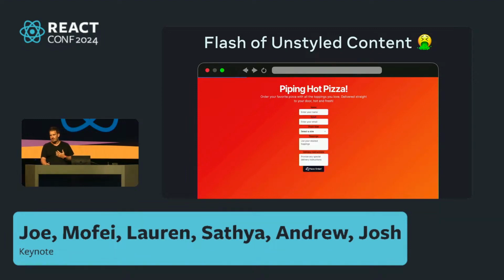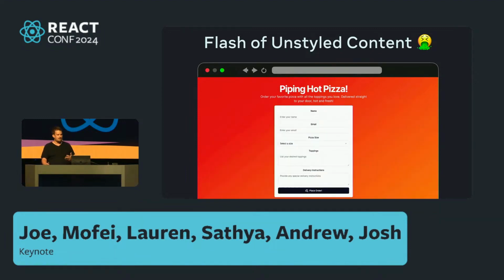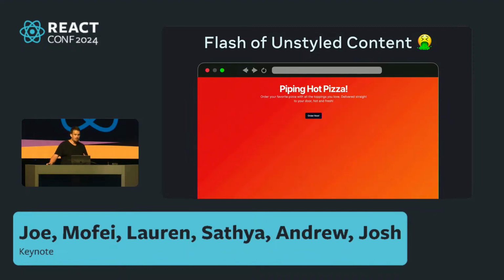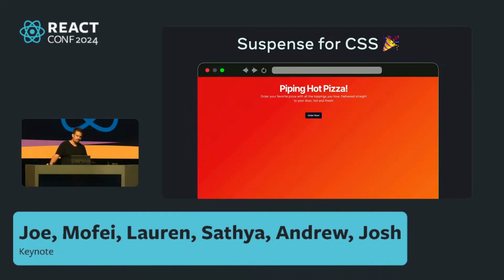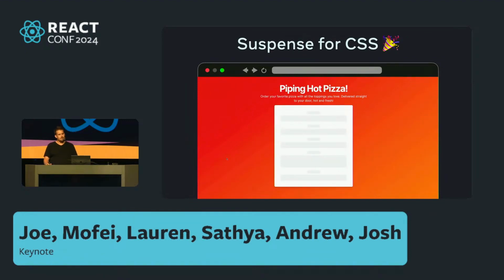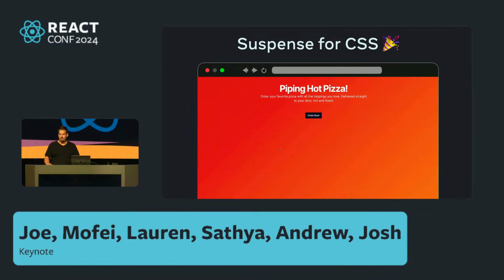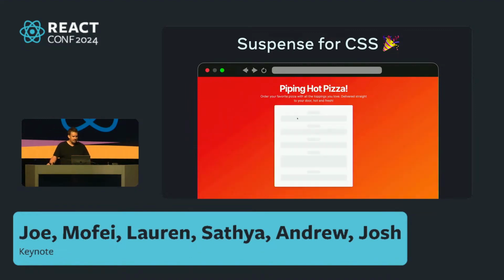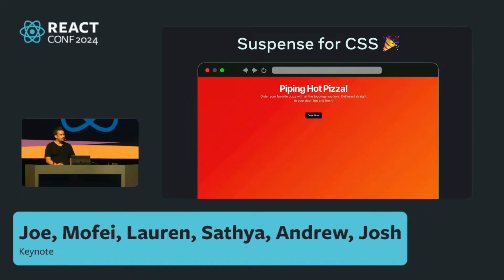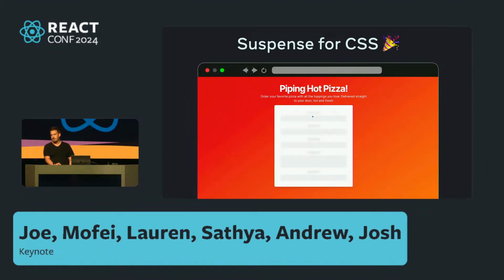If React is going to provide a useful capability with style sheets, we can't let flash of unstyled content bugs ruin the experience. So when you use the precedence prop, React will also ensure the style sheet is loaded before revealing the content of the nearest suspense boundary. You can think of this feature as Suspense for CSS. Suspense for CSS works across server components, streaming server rendering, and the client, so you can confidently render your style sheets inside the components that depend on them.